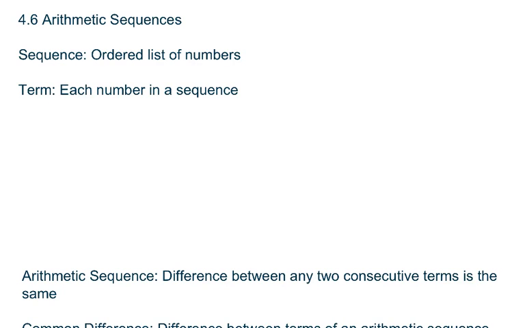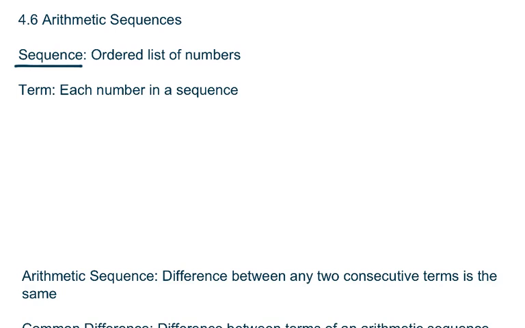Section 4.6, Arithmetic Sequences. This might seem like we're going off the beaten path. Chapter 4 is all about writing equations of lines, and now all of a sudden we're going to talk about sequences. But it will make sense here in just a few minutes. Okay, we're going to start with a couple of vocabulary terms.